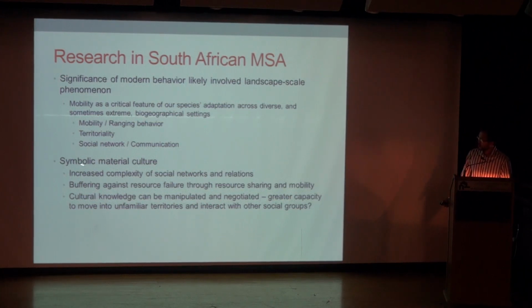And the occurrence of symbolic material during this time suggests the increasing complexity of social networks. It's sort of the expression of ideas and identities into material culture, and then being able to use this material culture to communicate, to signal your identity to other groups. If we contrast this with chimpanzees, for example, chimpanzees are extremely territorial. If one individual goes to another territory, they get killed. But humans seem to have the ability to go to other groups, negotiate or communicate with them, and manage to cooperate, or we can even manipulate this knowledge and create new social networks.